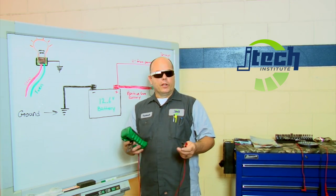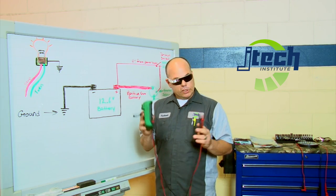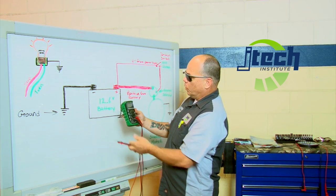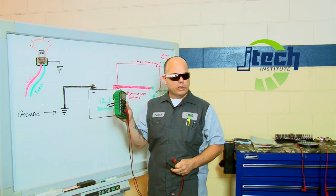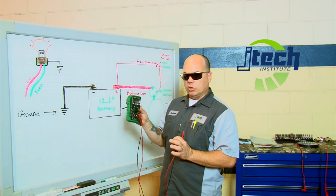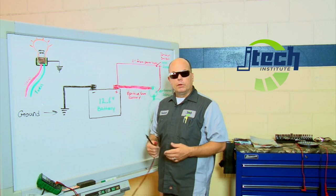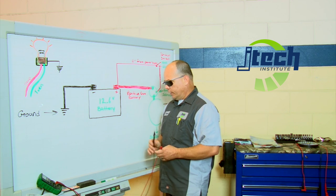So what we're going to do here first is illustrate on the board the areas of testing. First thing you need to do is set your meter at DC volts. As you can see, the number's going to move around a little bit. They don't want to burn an image into the screen, so the numbers are jumping around quite a bit — that's normal, so when you see that, don't panic. Set your stand and put your meter where you'll be able to see what you're looking at.